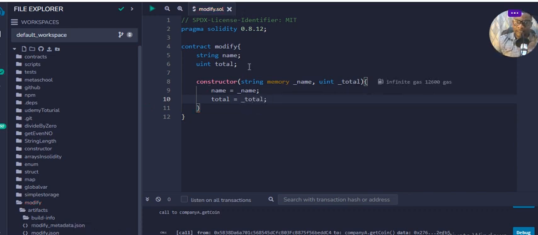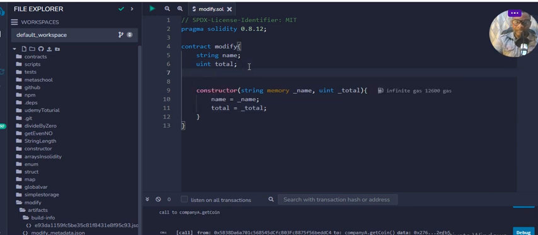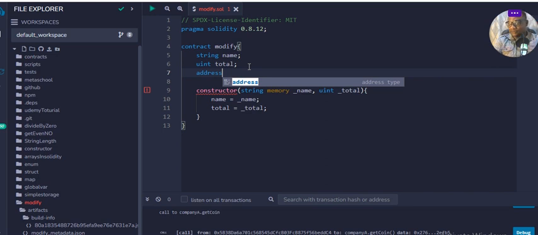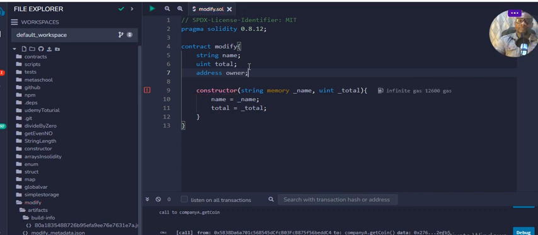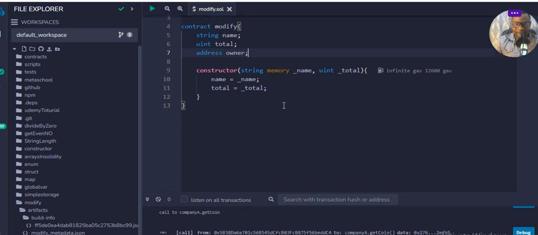I'll have to create the address of this token. We say it is owner. Alright, so let's continue.